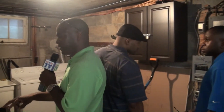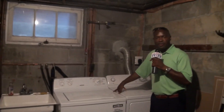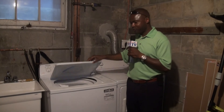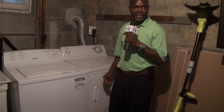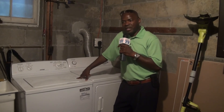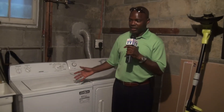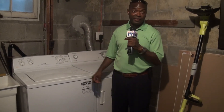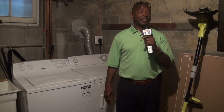In the utility room we have the hot water tanks — two of them — and a washer and dryer. The washer and dryer is currently free to use, which is something I would never do as a landlord. This is actually revenue the landlord is giving away. There's no coin laundry here, so that's about $100 to $150 a month in cash you're giving away. As an investor, you need to maximize cash flow, so right off the bat you'd want to install two coin meters here.